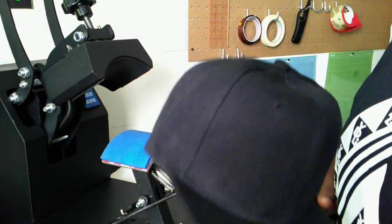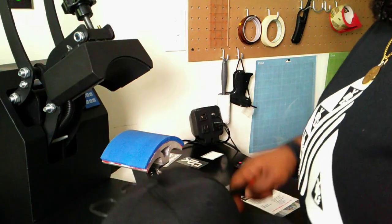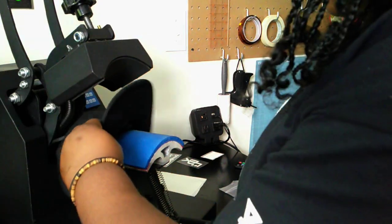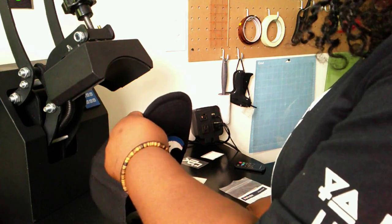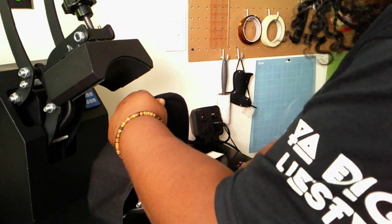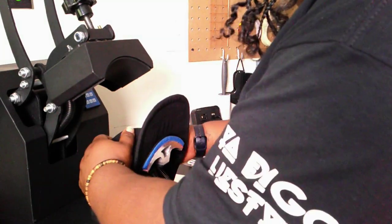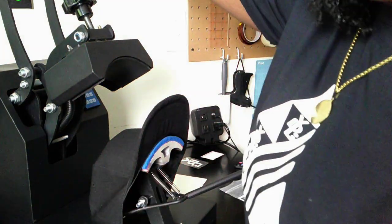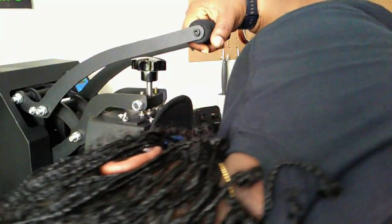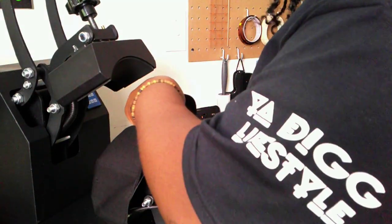We got this regular six panel hat. Snapback. I like snapbacks. So, I'll take it. Lift this lever up. Slide it in there. From what I've seen, it looked like it's good to have it flush with the platen. Okay. Good feel. Let's see where it's hitting it. Yeah, that's good. Good and even. Alright, it's a good fit for this hat. Actually a perfect fit for this hat.